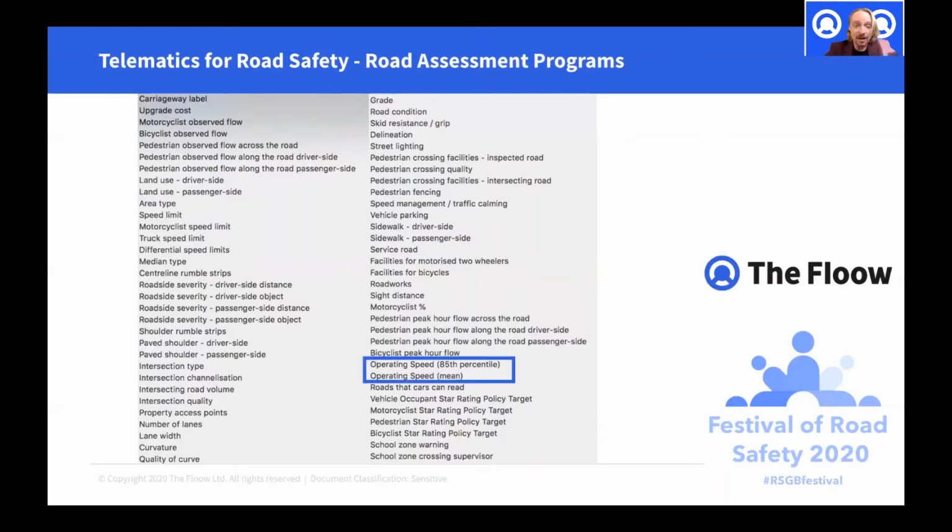Now these, however, despite the fact that with a safe systems approach the infrastructure is one aspect, and the vehicles and behaviour all come together to create aspects of risk, focus more on the infrastructure side. However, behaviour is highly important and does vary by location. Within road assessment programs at the moment, there is not much in terms of the way that behaviour is actually captured. That information is typically fed in with information such as speed data, mean or 85th percentile, and even in those cases, the quality of that data may not be perfect for the situation and the location.